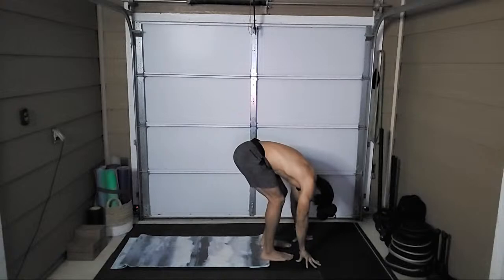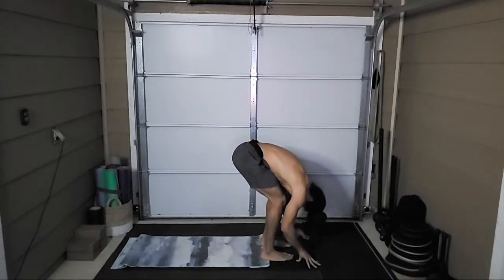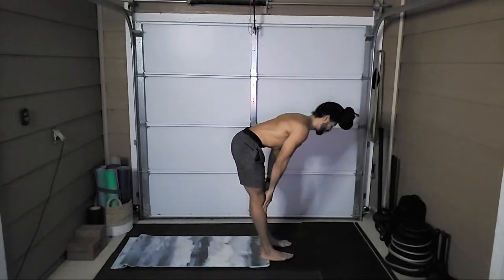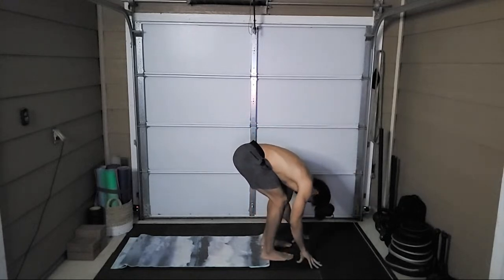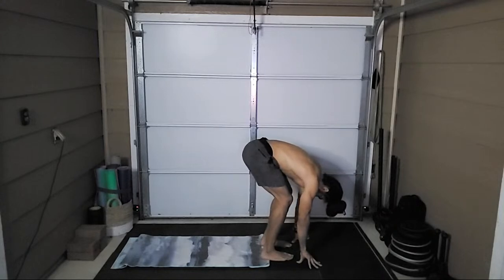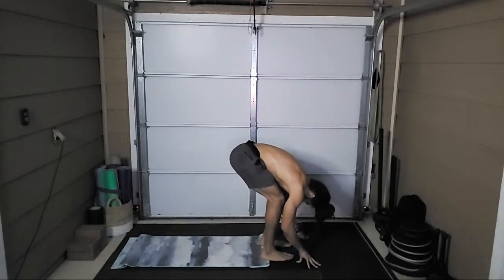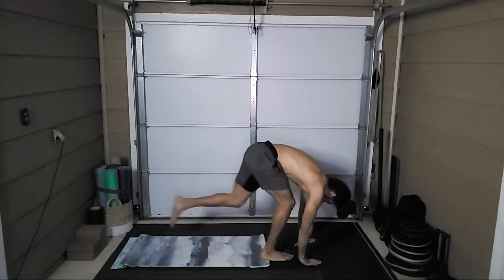Breathe in deep. Inhale to half lift, hands to the shins, the knees, the thighs. Find your length. Exhale, melt and fold. Soften the neck. Find your side to side shift. Slowly plant the hands. Step the left foot to the back of your mat.